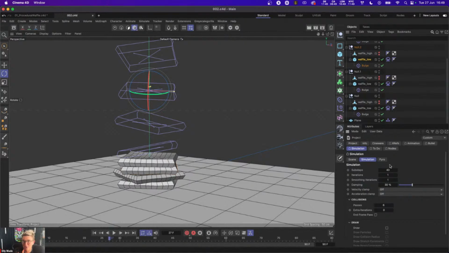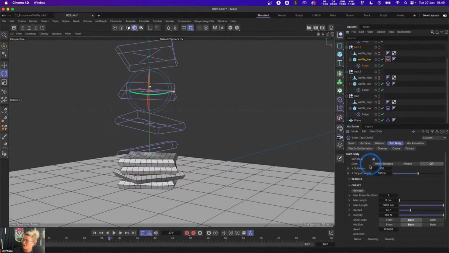But they're also going to help work to create extra rigidity. So Daniel, that was for you, because I know you wanted me to say rigidity again. Yes, and then smoothing iterations can work to prevent that jiggliness, and the dampening will work to remove or take some of the energy out of the simulation. So play around with all of those different settings.